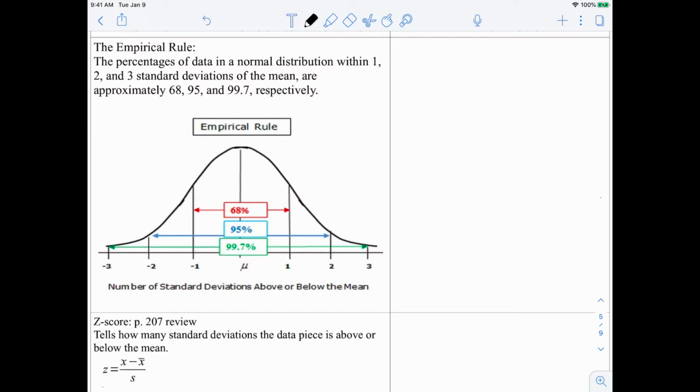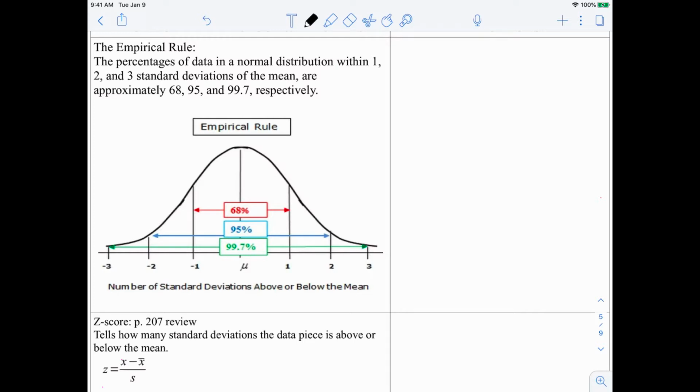Hey guys, we're going to look at the last lesson of this school year, which is about the empirical rule and more to do with the normal model and finding probabilities. Again, the normal model allows us to calculate probabilities and use those probabilities to determine if a data value is surprising or unlikely or completely expected. What the empirical rule does is it breaks down those probabilities for us.